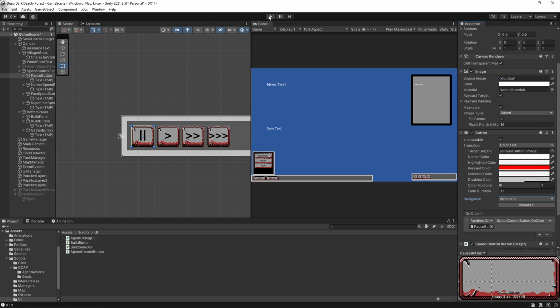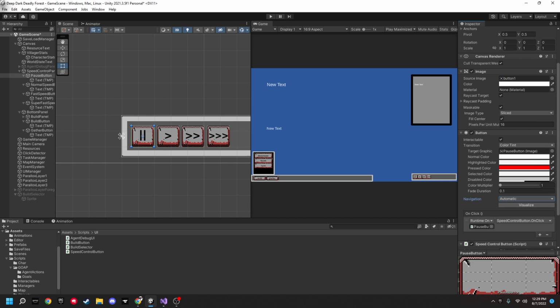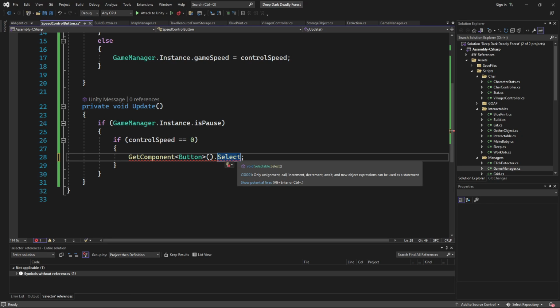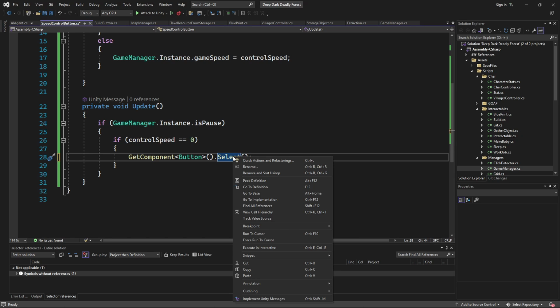How do we know if it's selected or not? Only assignment call. Don't even know what this does.